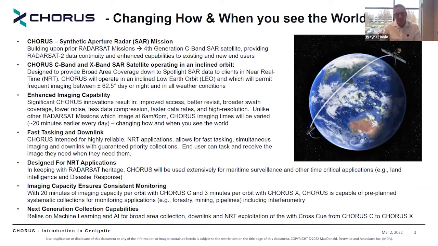And to be able to make some of the cross-queue capabilities actually operate, we're going to need to be spending a significant amount of effort in development and introduction of some machine learning and AI that's going to help us to go from a C-band to an X-band within the time frame. The graphic that I'm showing here has got the C-band up at the top and then the X-band down at the bottom. And the X-band is going to be following the exact ground track as the C-band.